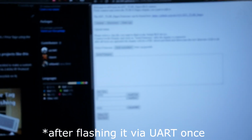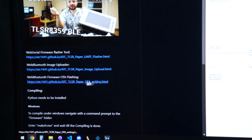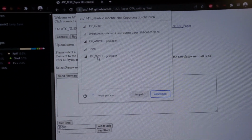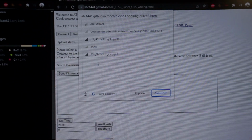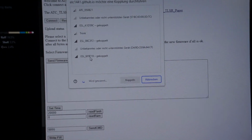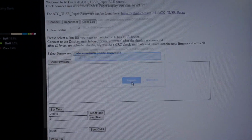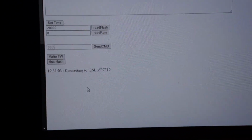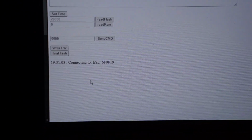You can find the OTA flasher also on the GitHub repository. Just click here at the lower link. You can then click on connect and select the correct display. It should appear in a moment. Hopefully. There it is. Click on connect, and after we have some logs saying that it successfully found characteristics, we can work with it.